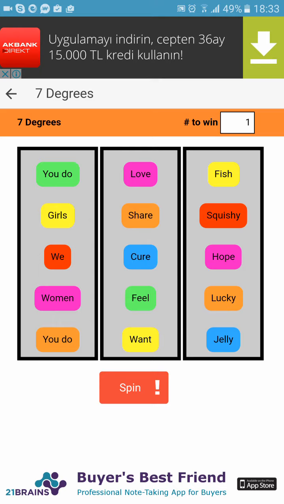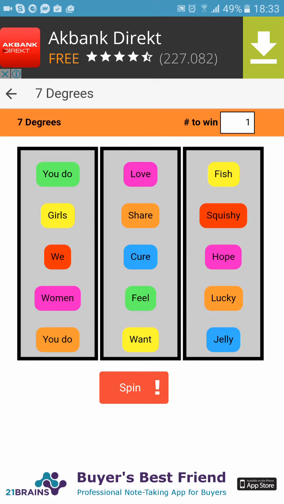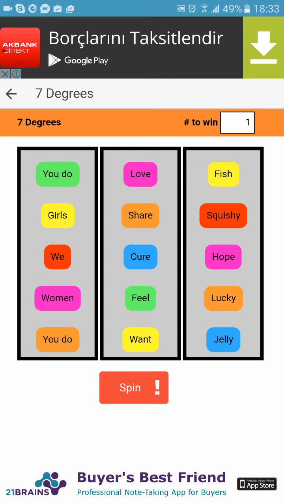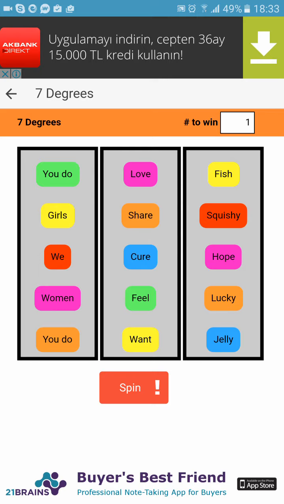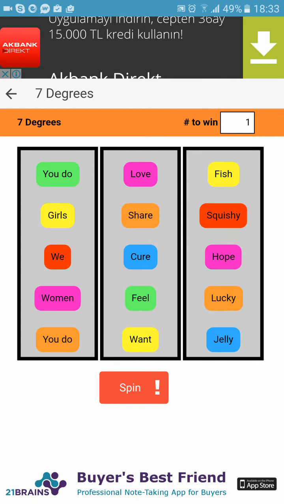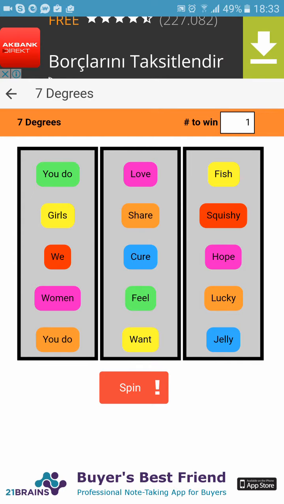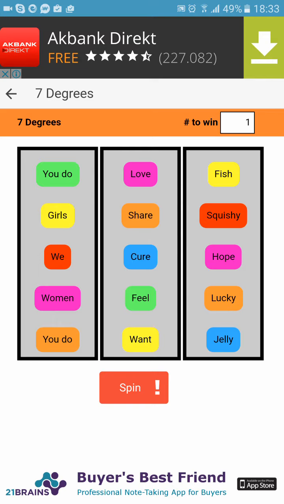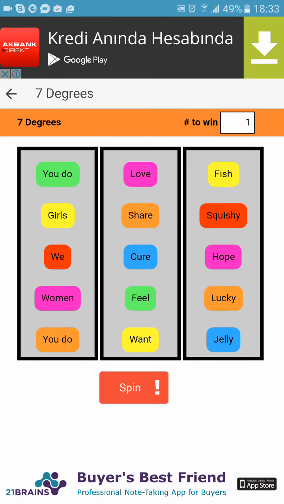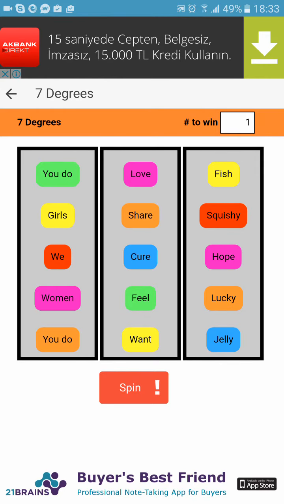Okay. So if you look up in the corner, you'll see number to win. That represents the progressive jackpot. It will stay at 1 the longest of any of them, and I'll explain to you why. It starts out at 1 and it will stay at 1 until it builds up the jackpot of whatever the prize is. So if the prize is $1,000, it's going to stay until enough people have played until it hits $1,000. Then it's going to build 7 more jackpots.